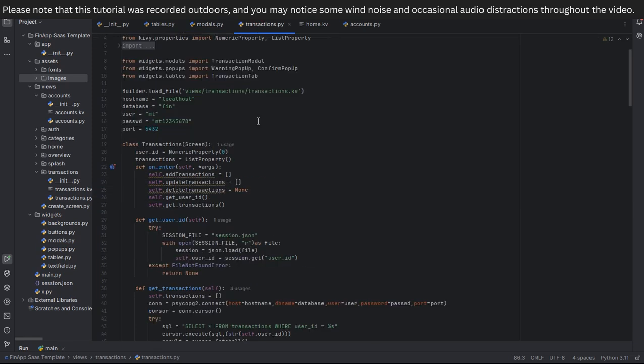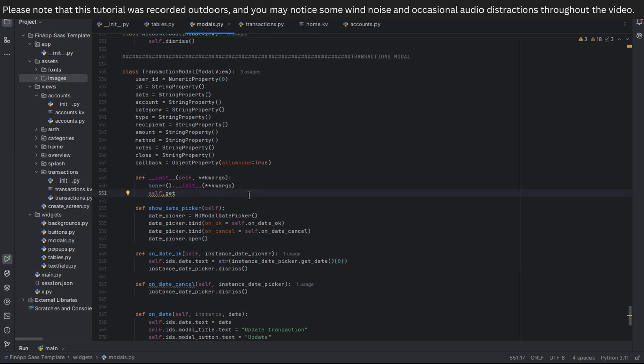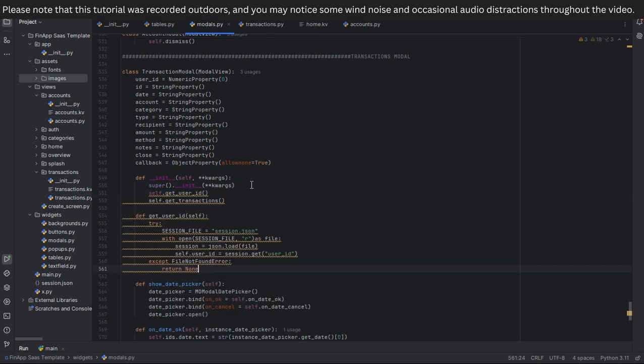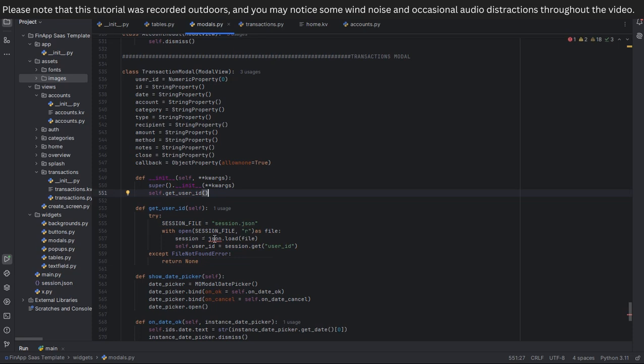Let's just go back to our transactions.py file, right? We need to copy this. Let's just copy it from here. Let's go back to our models.py and get rid of this file. So we've imported this one, we've copied it into our transaction model, right? So that when we populate this user ID, we're going to use this user ID to get our accounts and our categories.